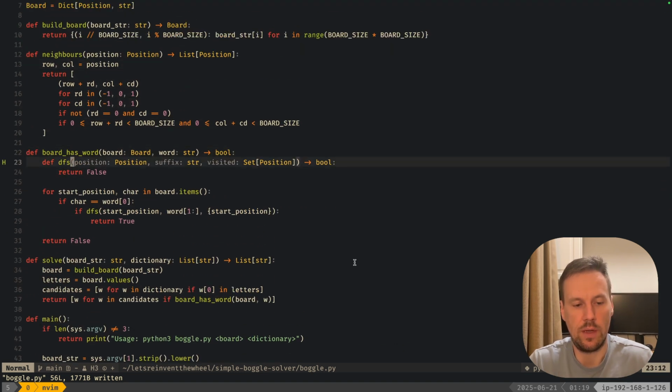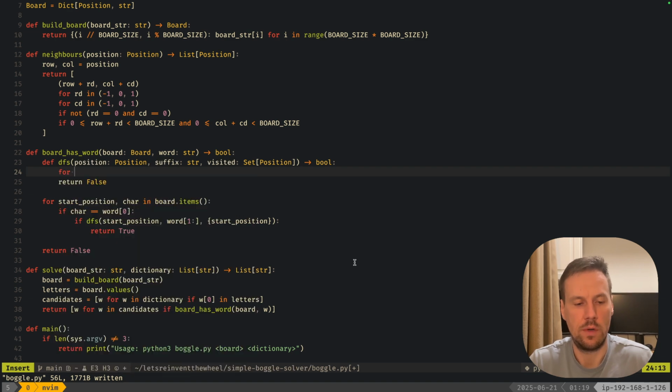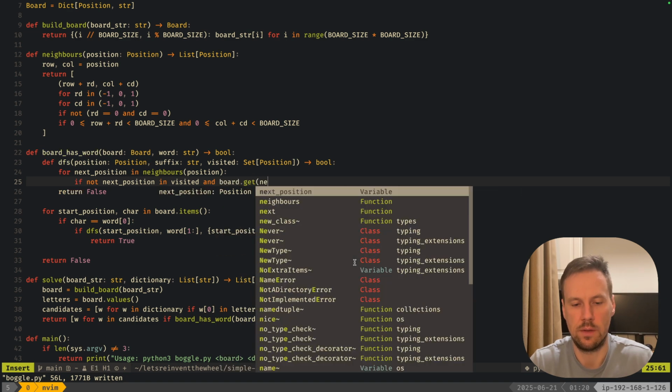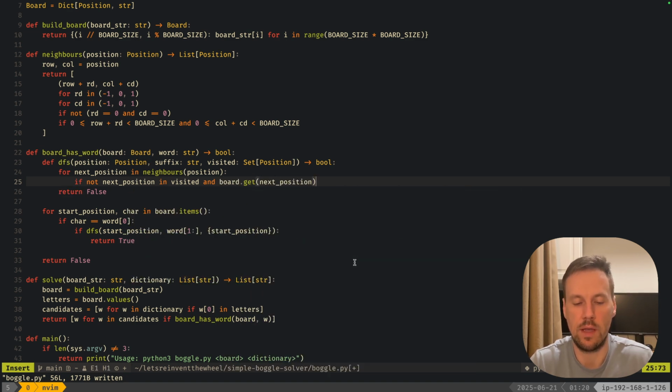This way we generated all our neighbors. Now we can iterate through those neighbors. So for example, for next position in neighbors of current position, if not visited, if we haven't visited that cell yet and board get, the character at that position, is equal to the beginning of the suffix, then that's where we want to go, right?